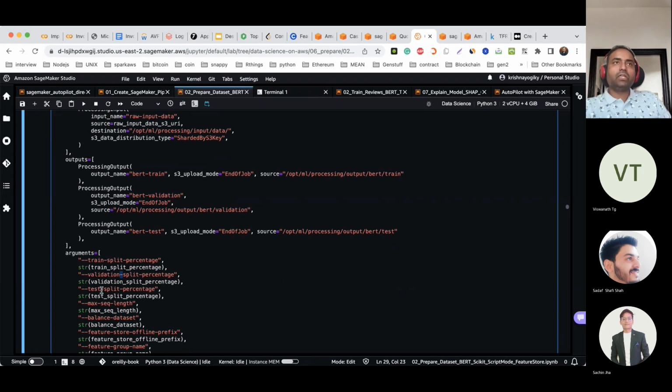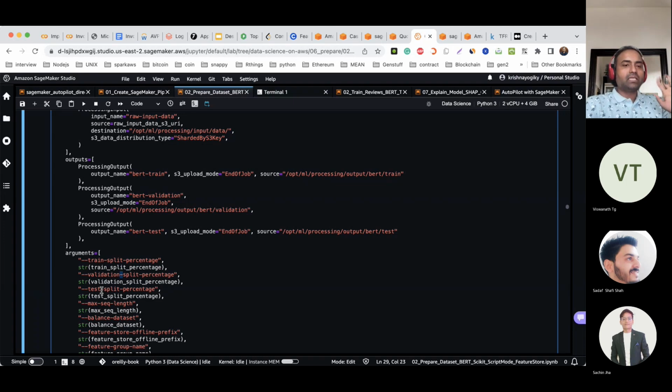That Python code, which actually splits the text into BERT vectors, takes these parameters at runtime as arguments. And that is the crux of it. The whole machine learning pipeline building process is mainly about arguments, sending runtime arguments, and using those args.